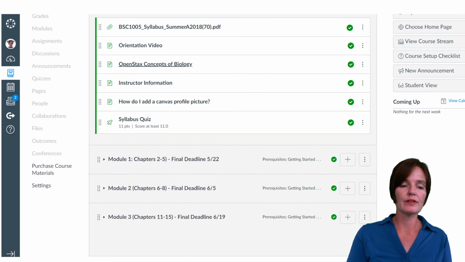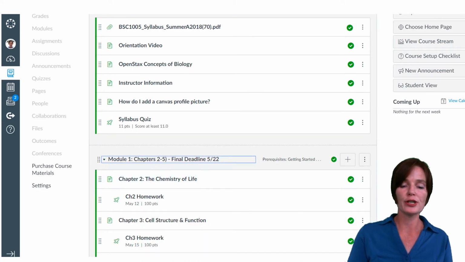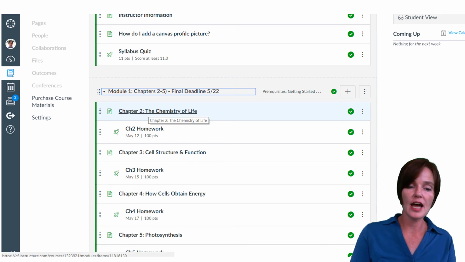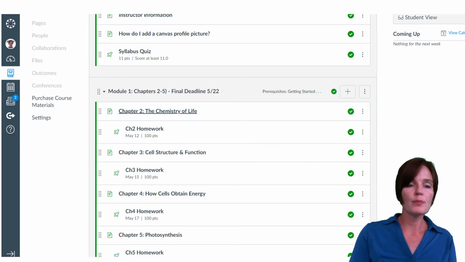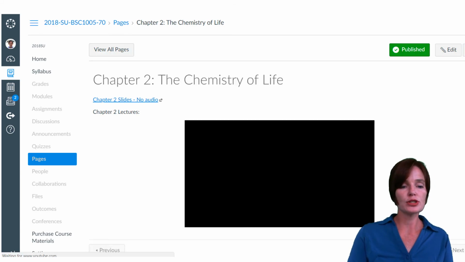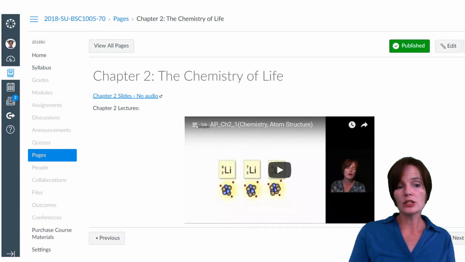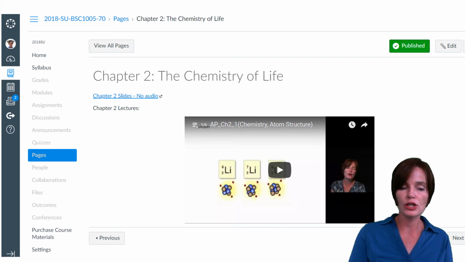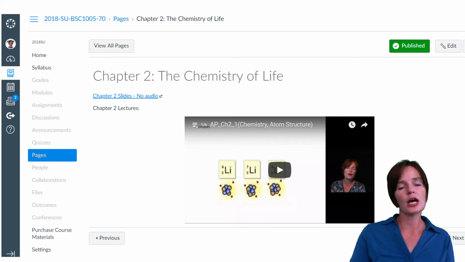After you've done that, we've got Module 1 listed right underneath that, which will be the first module for this semester. So just to give you an idea of how things are set up in the course, each chapter that we go through is going to have a page here. So I'm just going to open Chapter 2 so that we can see what it looks like. For Chapter 2, you will want to read Chapter 2. Some of them have some slides here that you can go through that go along with the chapter, and you may have some videos located there.